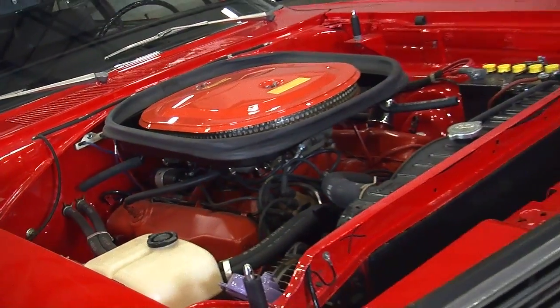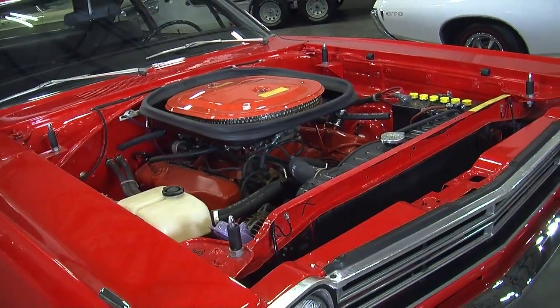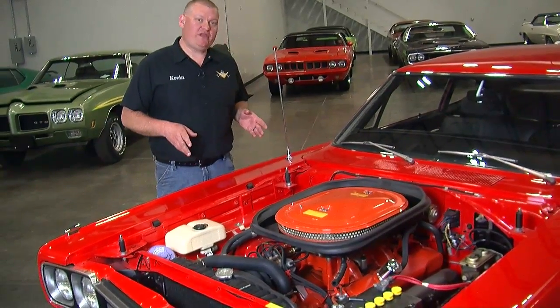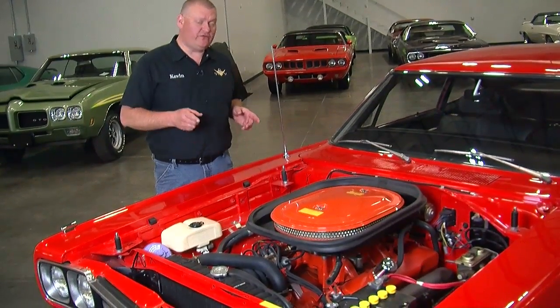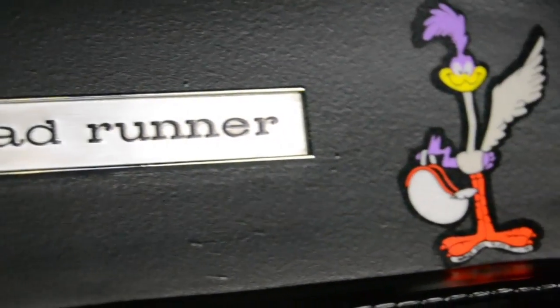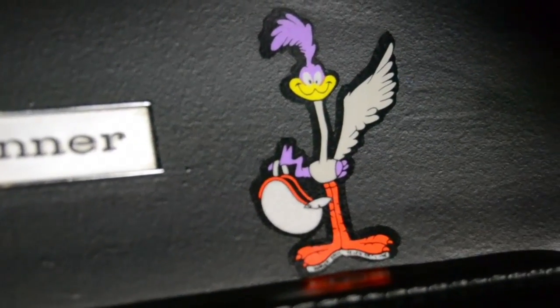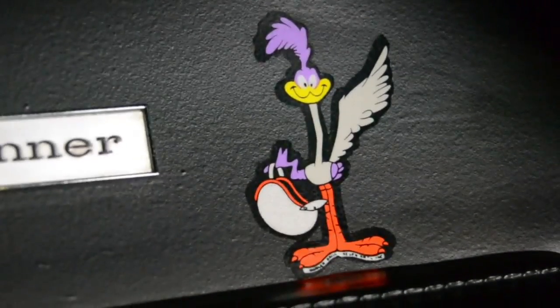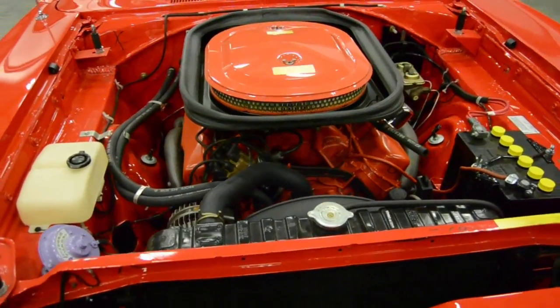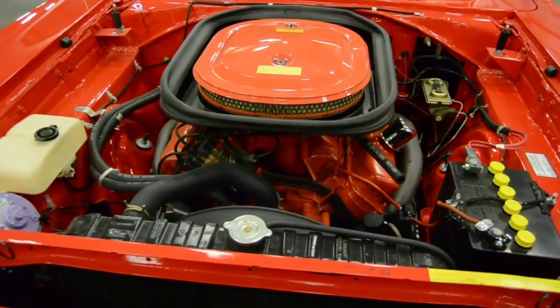It's very obvious looking at this car that it is much nicer now than it was when it rolled off the assembly line back in '69. But one thing that is hard to improve upon is a 440 Six Pack under the hood. This car came equipped with what's called the A12 package. And the A12 got you the 440 Six Pack V8 engine, which made 390 horsepower and 420 foot-pounds of torque.